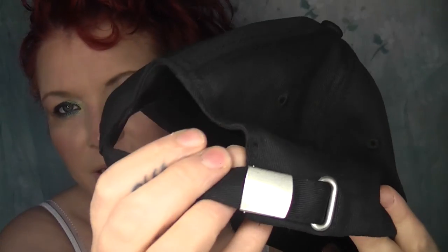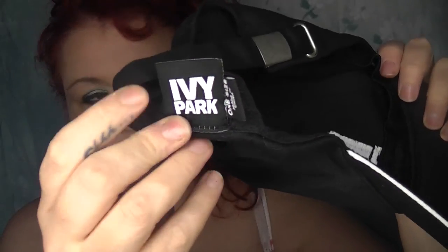The other item I got was £15 and I've actually worn it twice already — it's just a baseball cap. I really like it. I like that it says Ivy Park on it and it's got the white detail around the brim. I chose the black one rather than grey because if my hair colour is damp and bleeds out a bit, on a black cap you're not going to see it. It's got the ordinary back with the fastening and inside it has the tag that says Ivy Park.